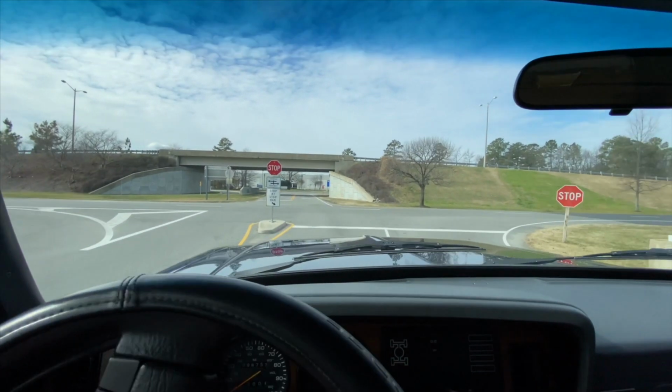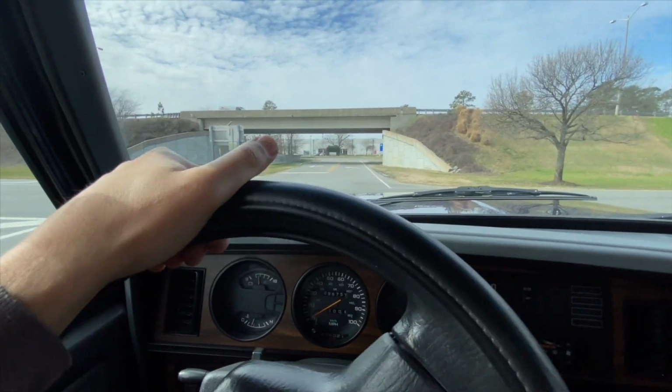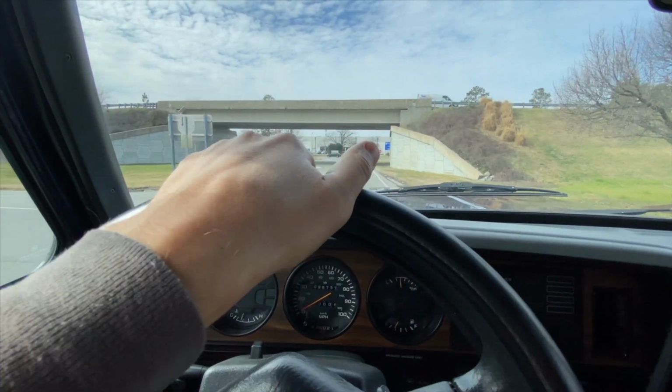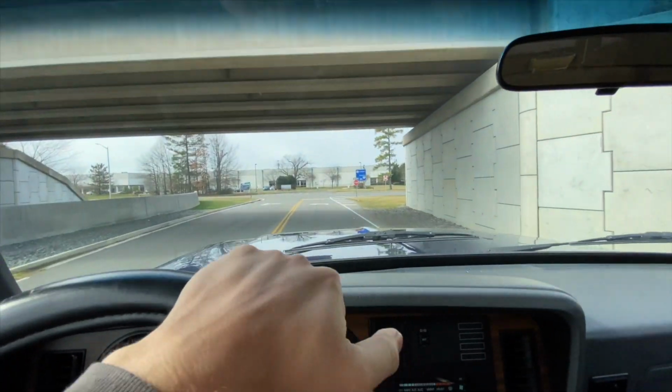We are located here at Richmond International Airport. If you guys are interested in flying in to pick this truck and drive it home, this is an absolute drive anywhere sort of truck.